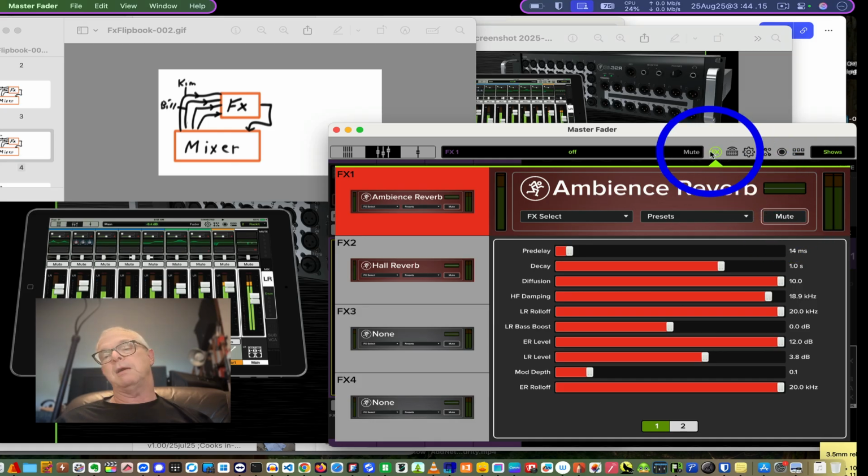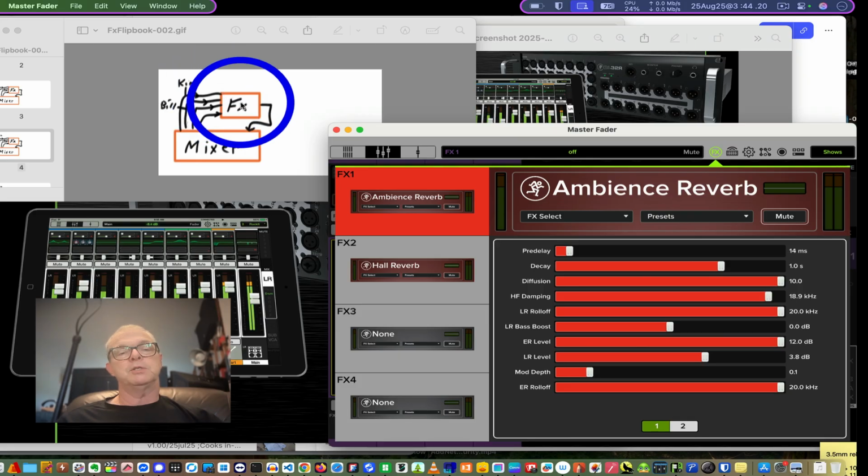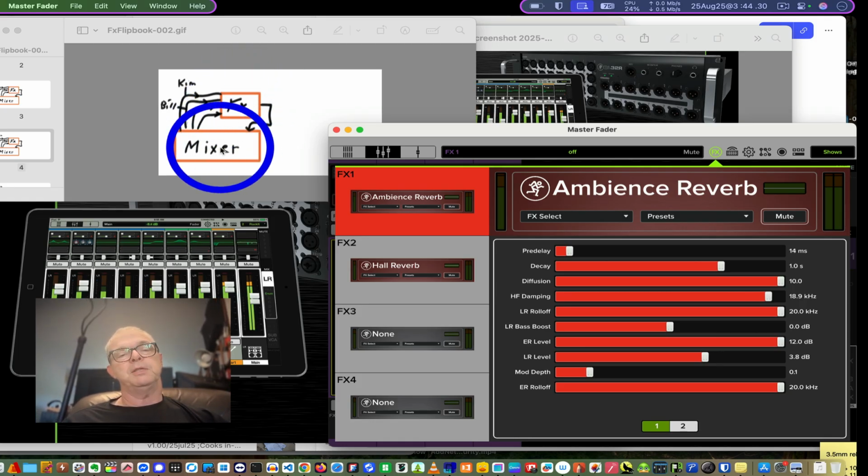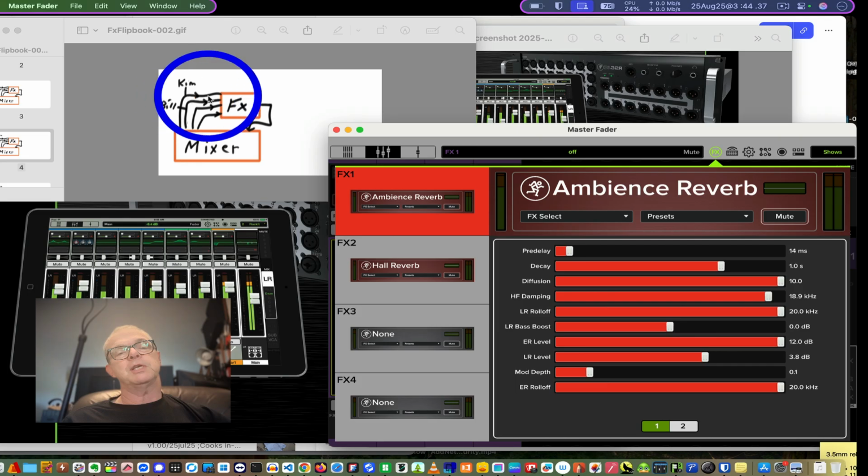So anyways, we have the unit set up in this case. So this box is now created. So we've gone to Amazon, we bought it, it came in, and this is the actual box, okay? So it's sitting there, and it actually is virtual, created by this mixer, by MasterFader5. But in this case, we have an effects box. So now we're going to send signals to it.